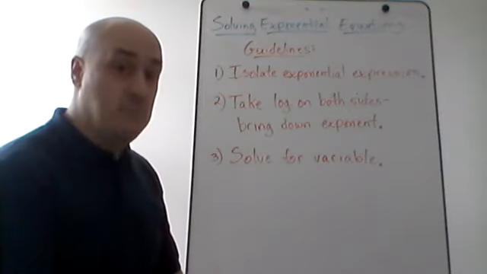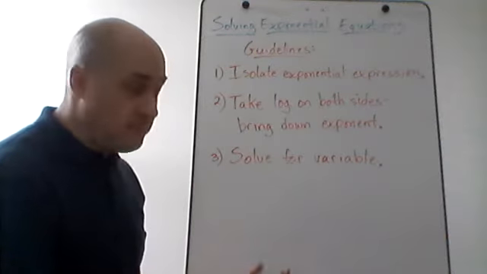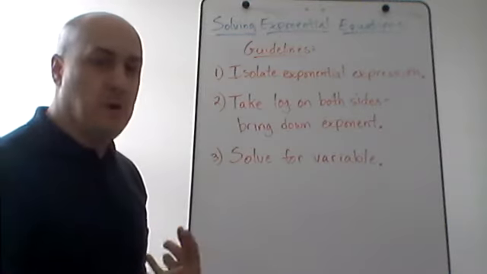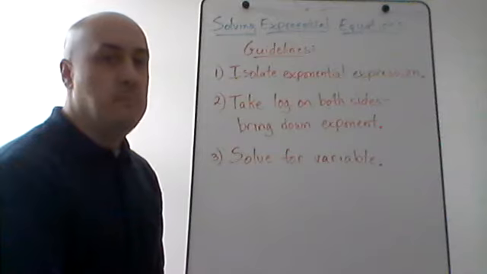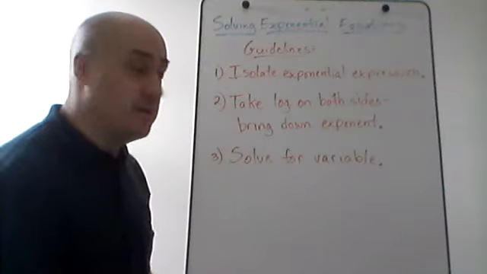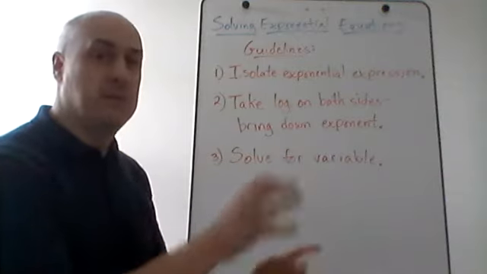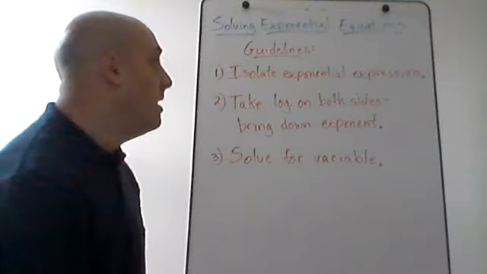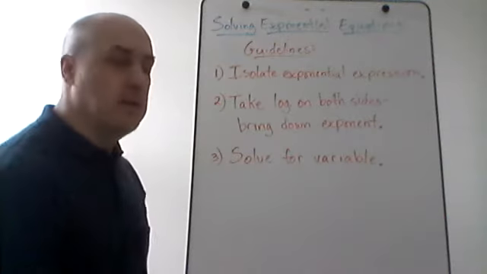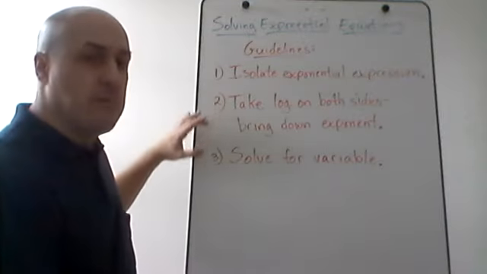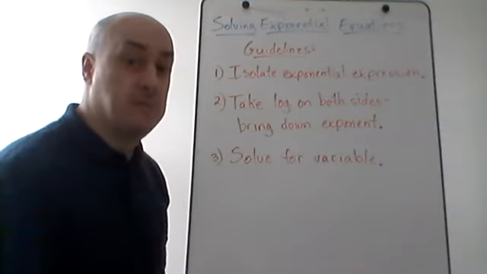You might want to write them down because they are important, and like I said, every exponential equation can be solved using these steps. Now, some parts might, like step number 1, sometimes you don't have to do step number 1 because the exponential expression is already isolated. Sometimes step number 1 might actually be a 2 or 3 step process. The first move this number, then this number, now this other thing. All right, so each step of the way could be more or less complicated depending on the type of equation you have. But these same 3 basic steps will help you solve any exponential equation.